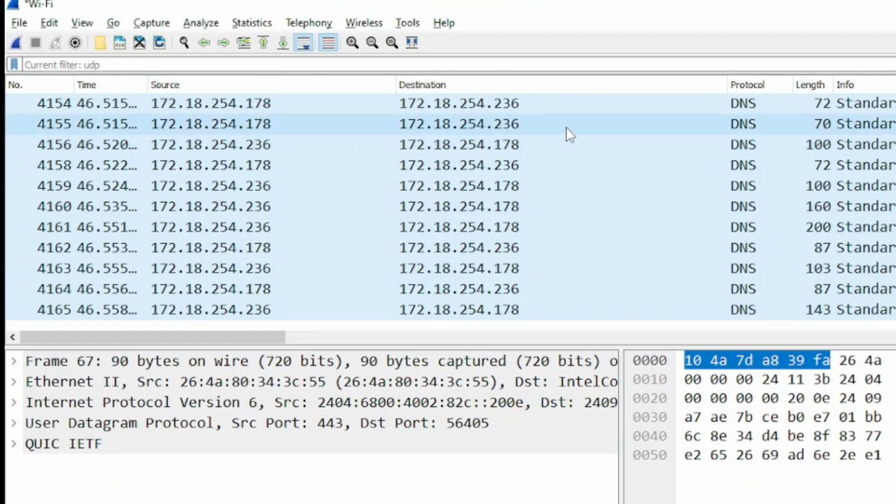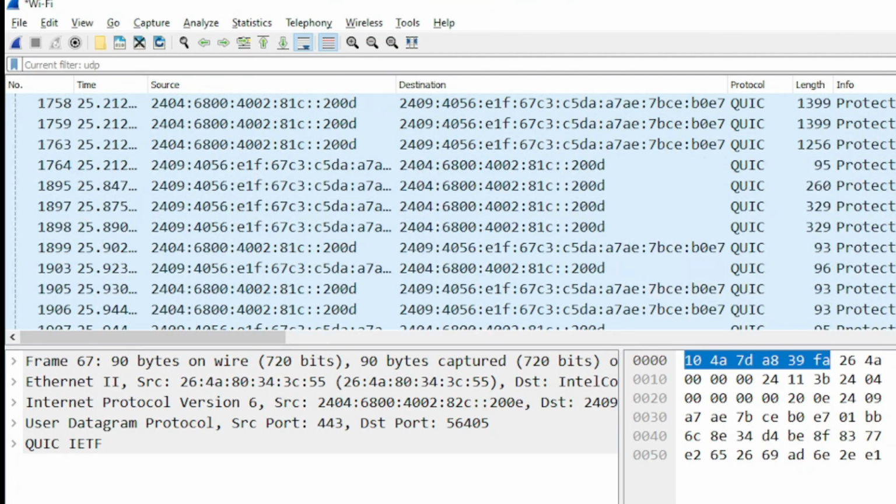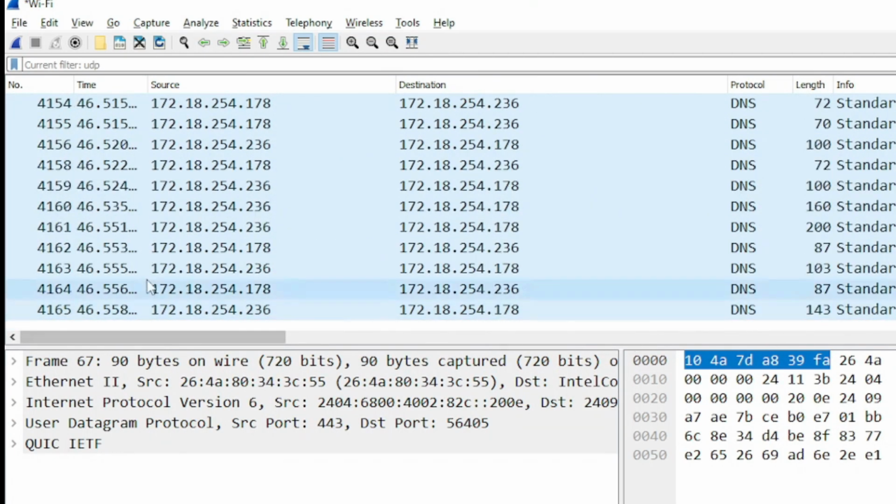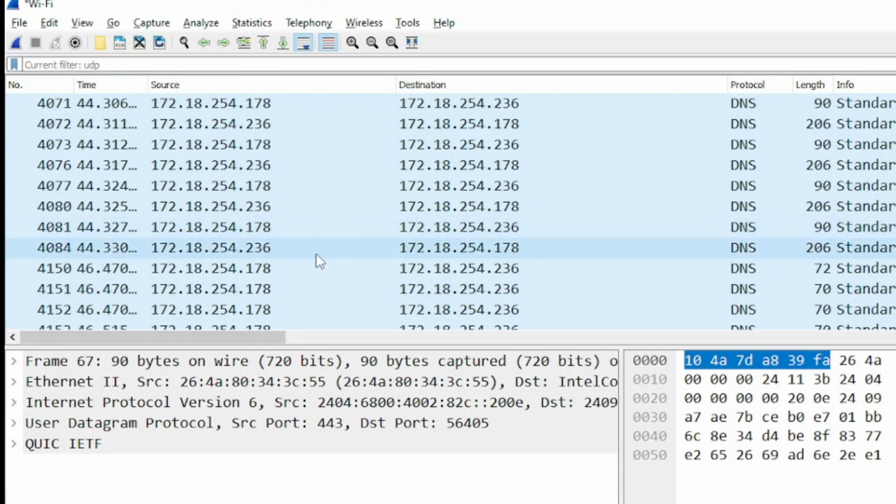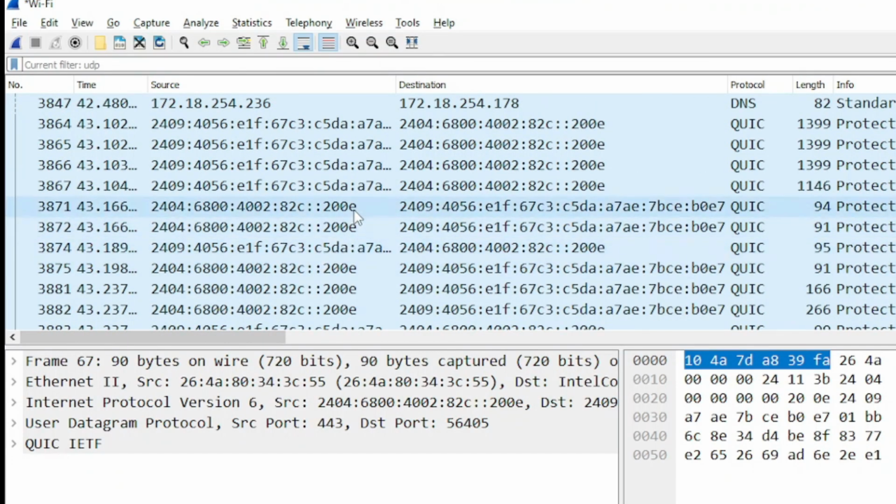We have two types of filters in Wireshark: display filters and capture filters. Display filters are applied on already captured traffic. As you can see, I already have captured packets. Here I can apply the display filters, and I will get back to capture filters later. Now let's do some practical examples of display filters. Display filters can be written and applied here in the display filter bar.